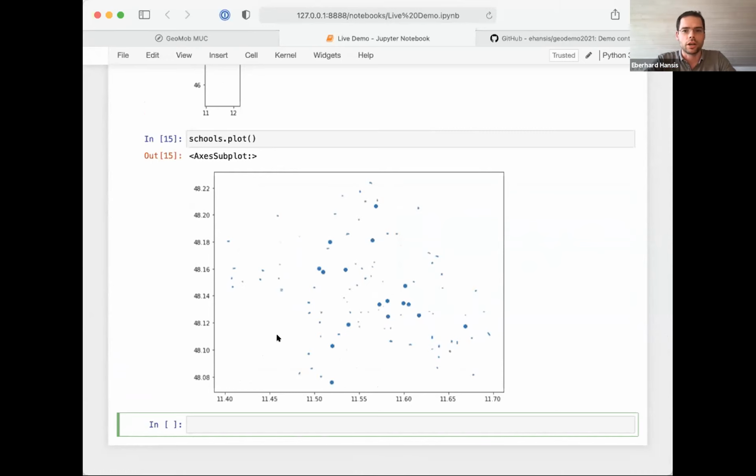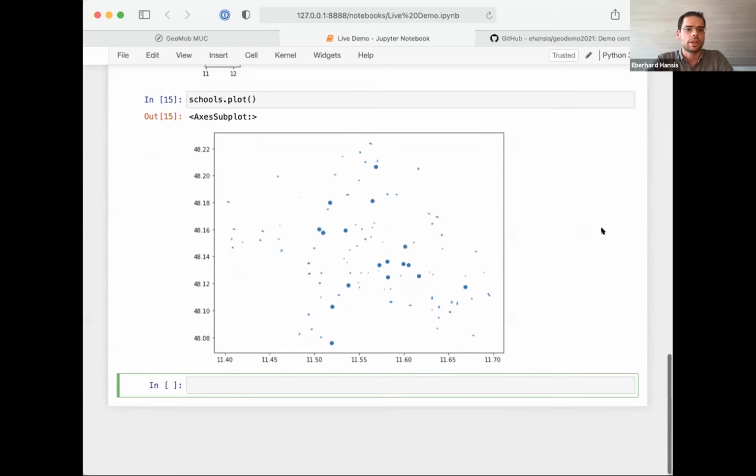and the other things are polygons. Now to work with that, we need to do a little bit of cleanup because on the one hand, having a mixture of polygons and points is not nice. And on the other hand, there are buildings that are very close to one another that belong to the same school, and we want to unify them. So how do we do that? In the end, we want a single data set with a single point per school. So the way we do that is we first blow up each geometry by 100 meters. Then we merge all the geometries that touch, and then we split them apart again. And then we have our cleaned up data.